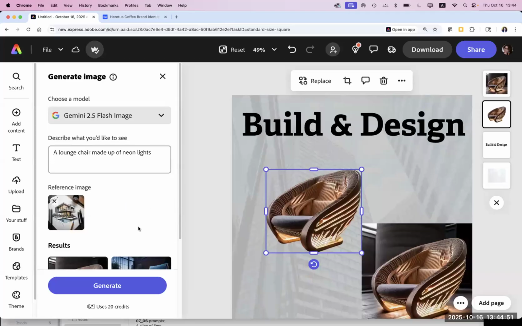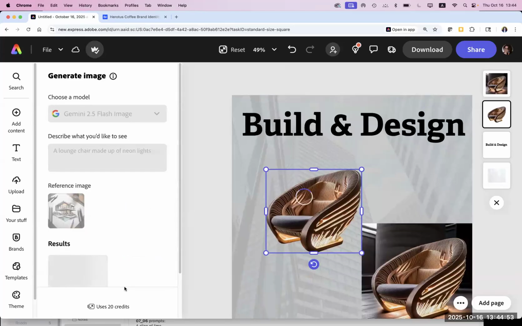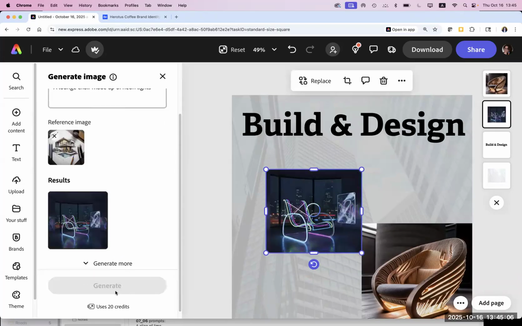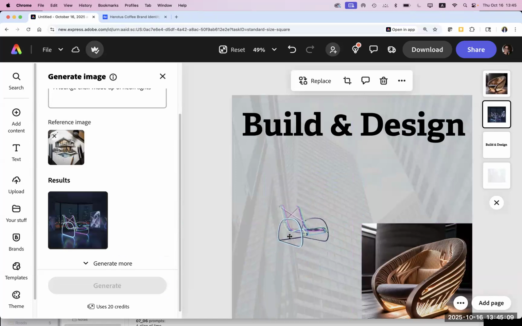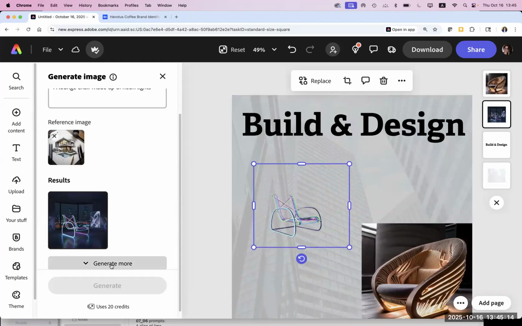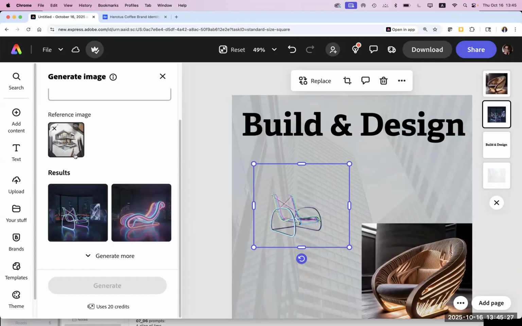And then I'm going to check it out and see what I'm getting in Gemini 2.5 Flash Image, and everybody's calling it Nano Banana. It's a very famous one, and look what I'm getting right now. This is the image that I got over here. If I want to, I can go back here and generate more of it and see if I want to work with that. But you see what I did? I actually have my original still. So this is what I always do.